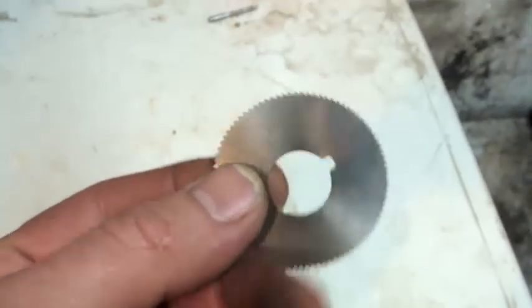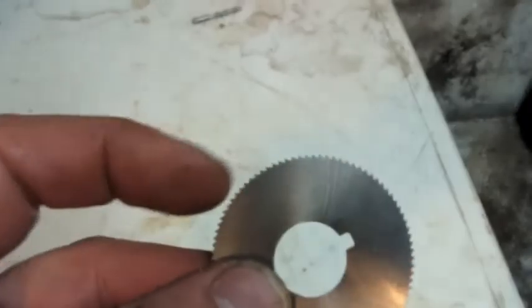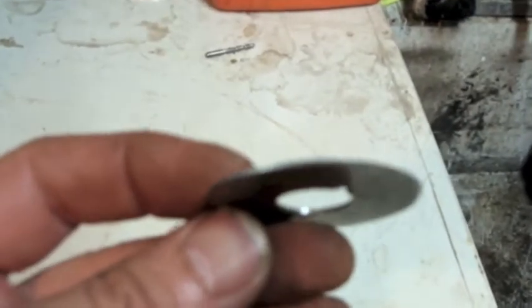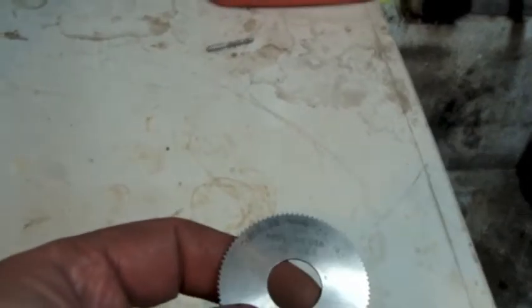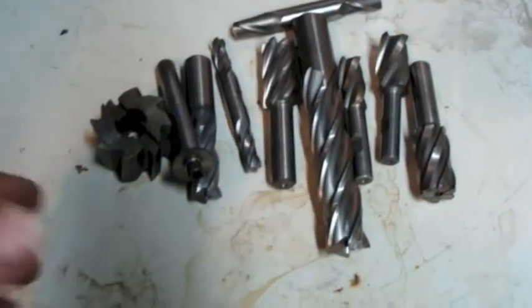And then here's an even smaller one. Look at how fine the teeth are on that sucker. It's a real little itty bitty one. Well, that one's got a name on it. This is the Circular Tool Company Incorporated of Providence, Rhode Island. 40 thousandths high-speed steel.